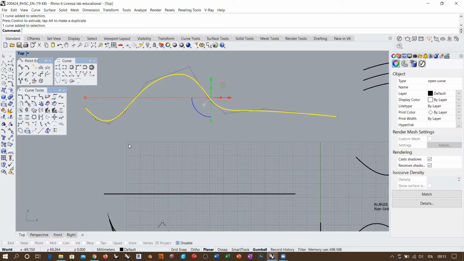But when you create a non-uniform rebuild of a curve, it means also that the step between the knot values is not uniform, is not constant. So basically what you get is that the spans in your curve are not going to be equal and evenly distributed along the path.